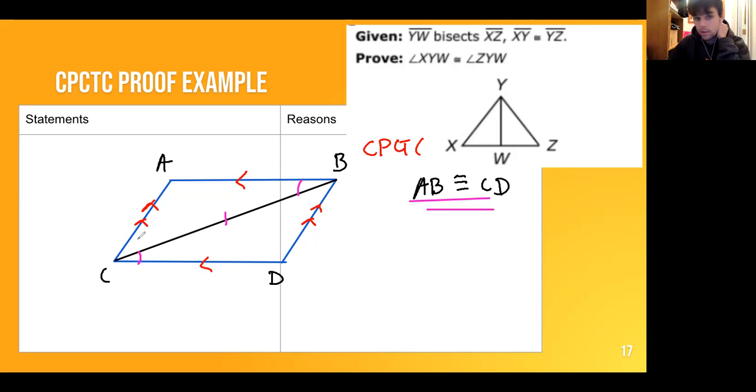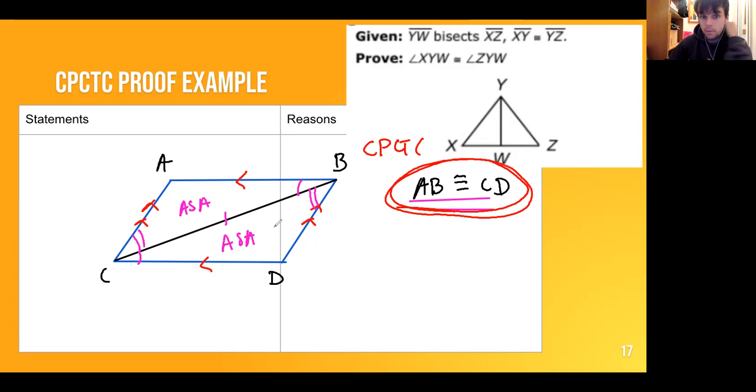And we also have some other alternate interior angles since we have another set of parallel lines. This angle here and this angle here are also alternate interior angles, which turns out we got enough. We have ASA. These two triangles are congruent by angle side angle. So since those triangles are congruent, that means the corresponding parts are congruent, which means that these two sides are equal. Also means the other two sides are equal, or rather congruent, by CPCTC.